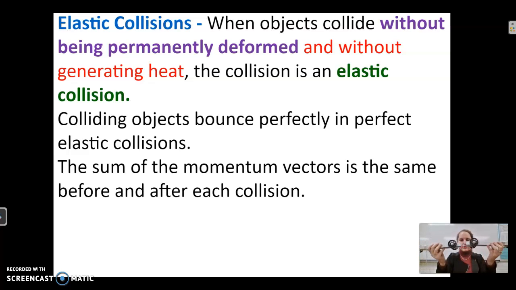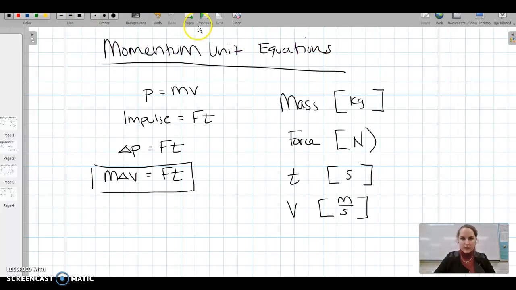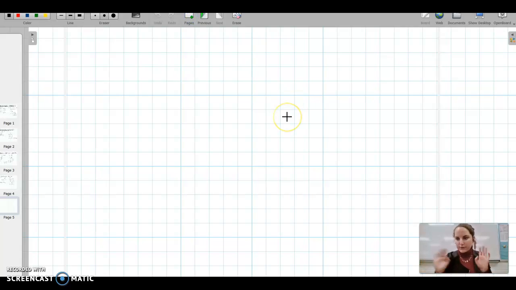All right, so collision and ending there. And we get our elastic collisions from the conservation of momentum. So whatever we start with, we need to end with. And let's just see what that looks like on the whiteboard. And don't freak out, this is going to be a kind of scary equation here, but no one panic yet, okay?